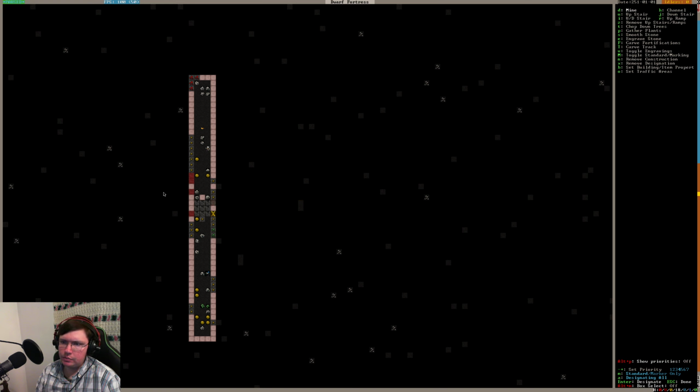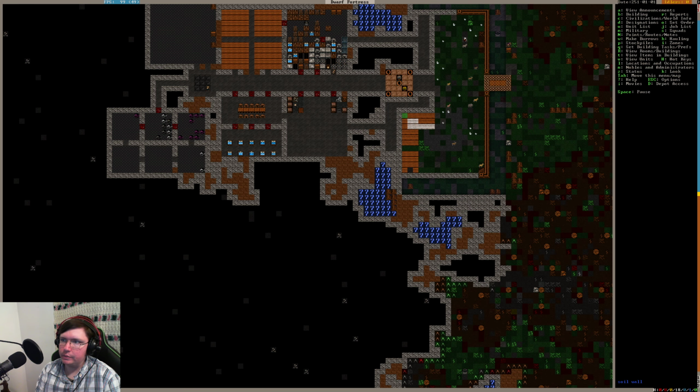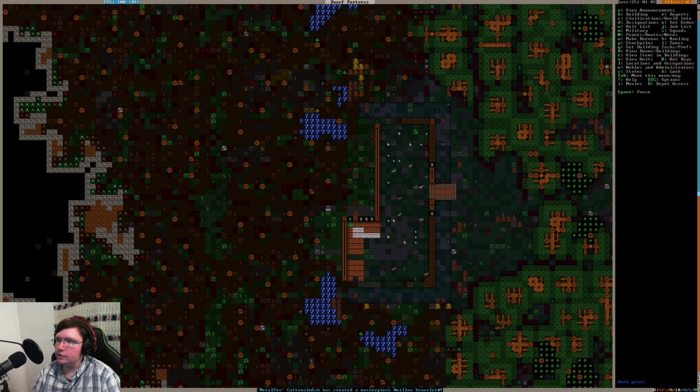Alright, let's get some more hallways built here just for future-proofing. Not that we're gonna need an infinite amount of bedrooms. Well, eventually we might. But just for the sake of symmetry, even though there might not be enough space for all the bedrooms.